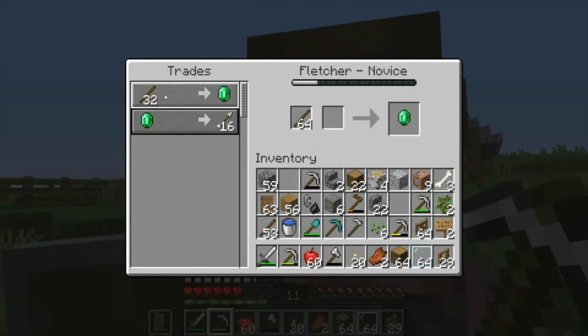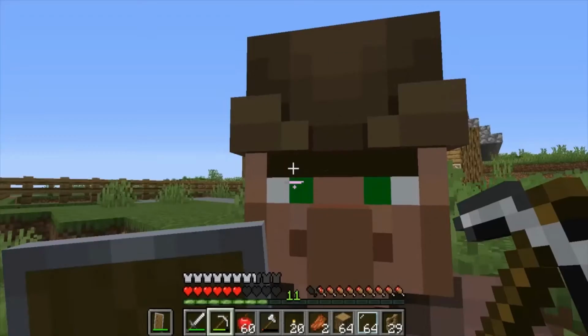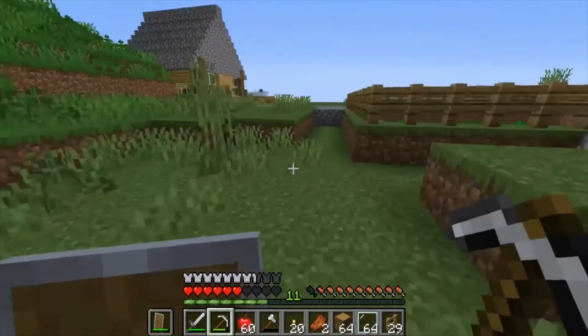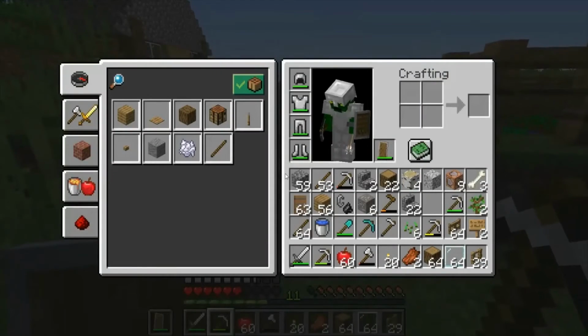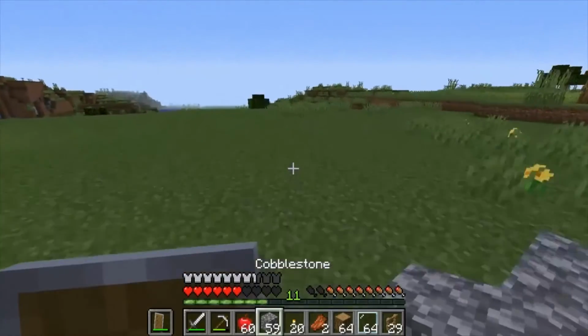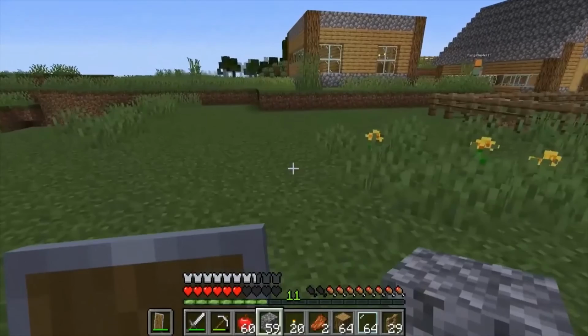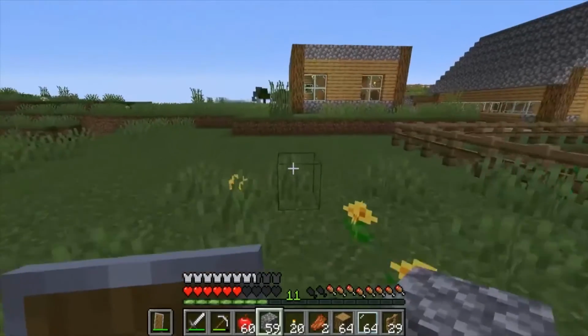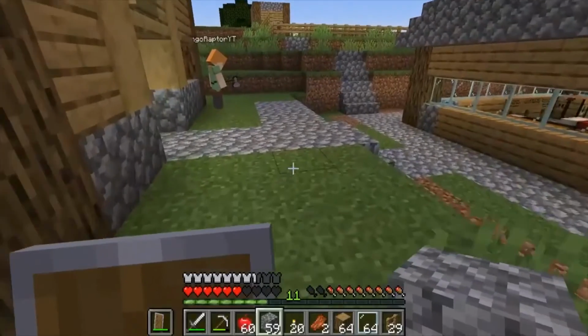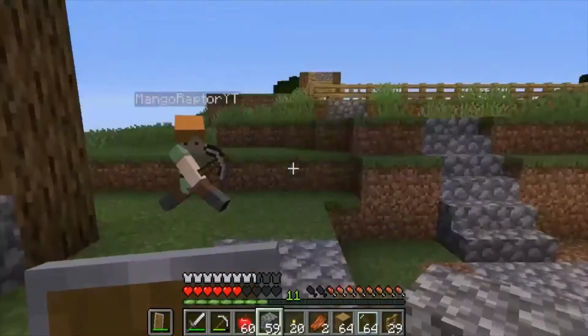I'll be good. Sorry, Mr. Fletcher, I don't have enough sticks to make you happy. Oh, I've got enough to build a base. Where do you think we should build this last house? I see. I don't know. High or low?